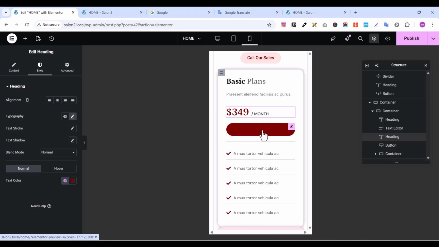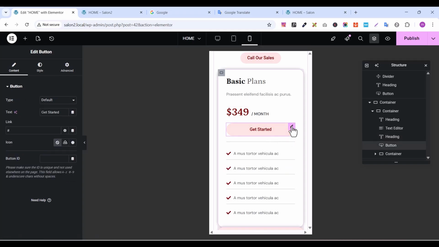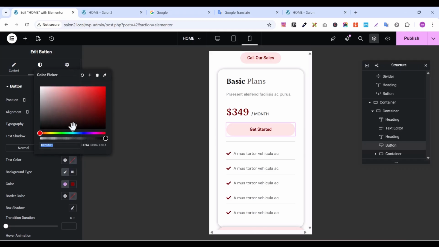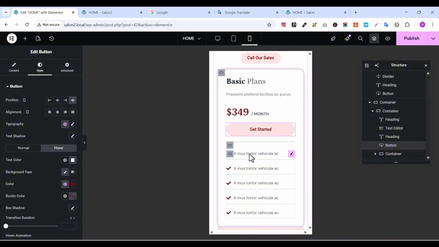So let me click on this. When you hover on it, you don't see anything here. So let's go back to style, on hover. So let's give it a hover text color, and that's going to be white. All right, so let's give it white so that when you hover on it, you can see. It's like I forgot to do that. So just reduce the sizes. You can reduce the sizes.